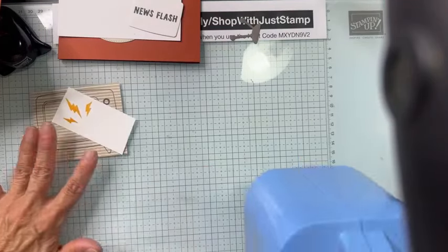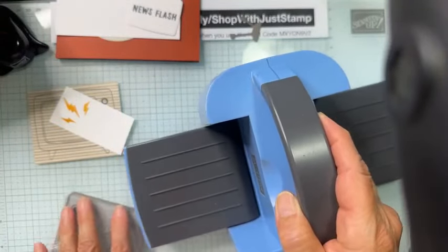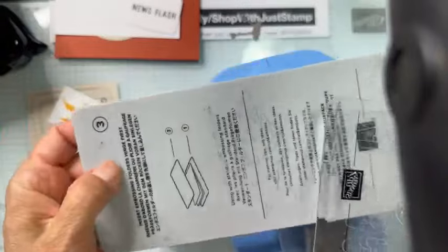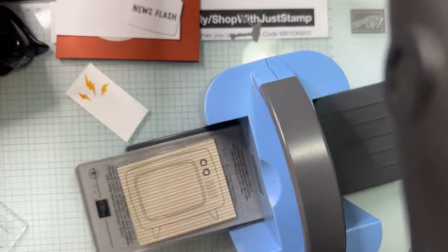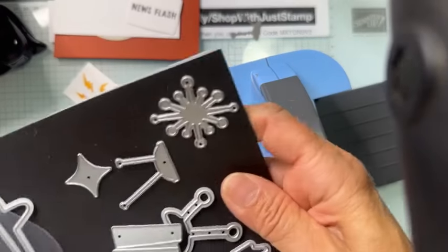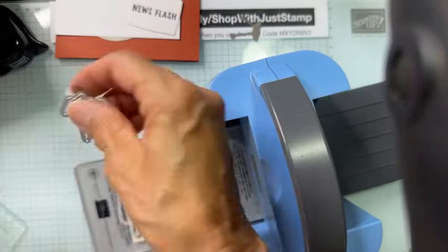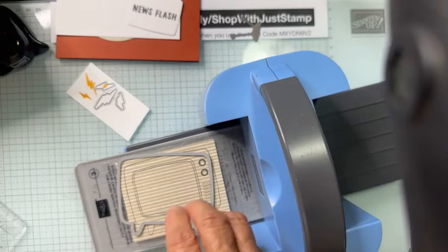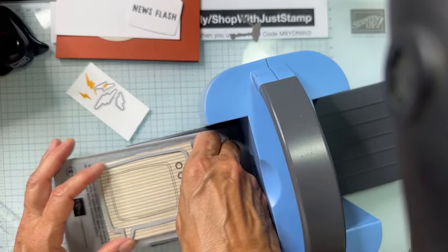All right, I am going to be die cutting. I'm going to use my mini. As I said, these dies are friendly for the mini machine. And I prefer to stack with the gray pad number 3. I'm going to put that on my mini and grab my coordinating dies. And I think that this bundle is on sale for about $35, or exactly $35. So it's a really good deal. And by the way, there is also a die for those bolts. And I share that because the first time I made the card, I didn't realize that, and I hand snipped them. So much nicer to use the die.